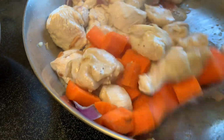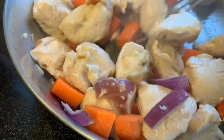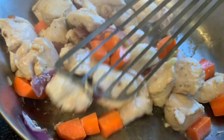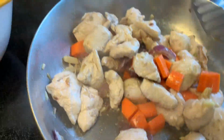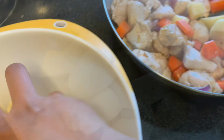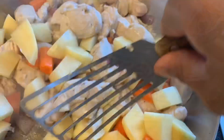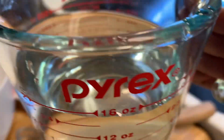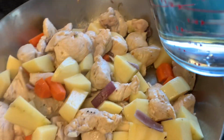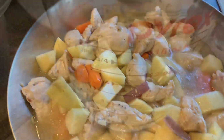Now I'm adding my vegetables. First I add the carrots. Mix it up. Then the potatoes. Now we're ready to add water. Here I'm adding 2 cups of water, and I'm gonna add a quarter more.